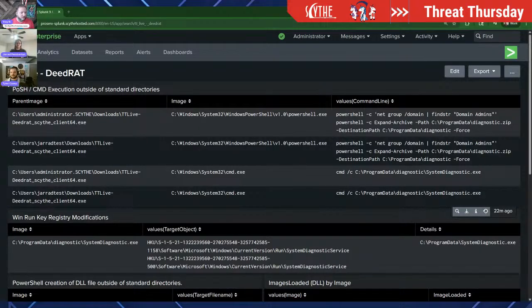As we see here, we can see some of that enumeration Jared was talking about, the expansion of the archive. We see some other IOCs we could probably take a look at, like this ProgramData diagnostic folder. That's pretty strange. And then someone manually running CMD to then call that system diagnostic.exe.